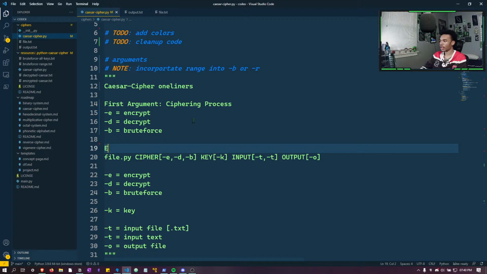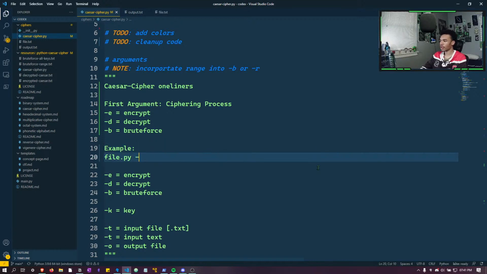And then this would be an example. So tag E, tag K, we could say 5, and then tag T is a hello world. And then, yeah, so that's just an example.